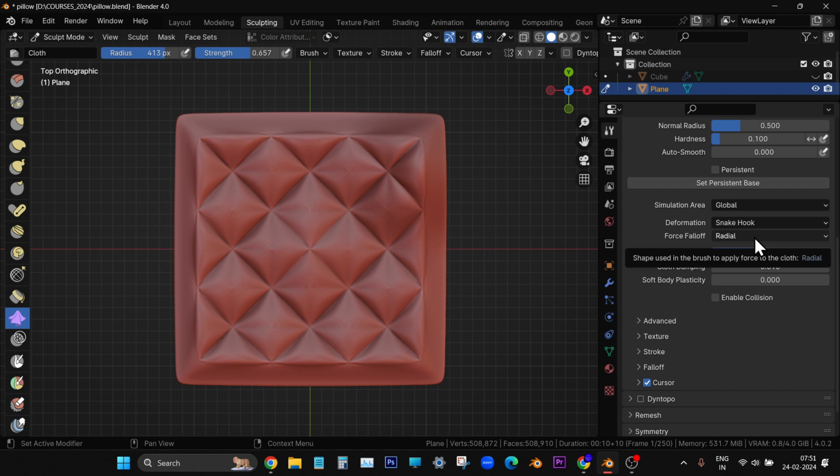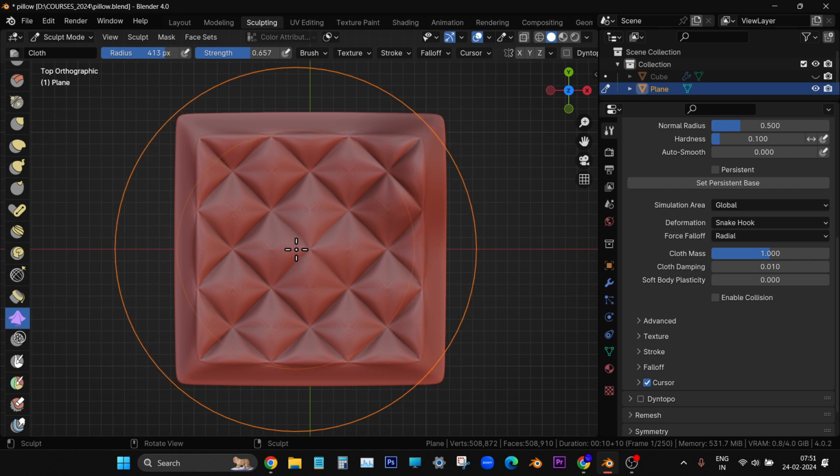And force falloff is radial. If you see, when I just do this, it is processing.